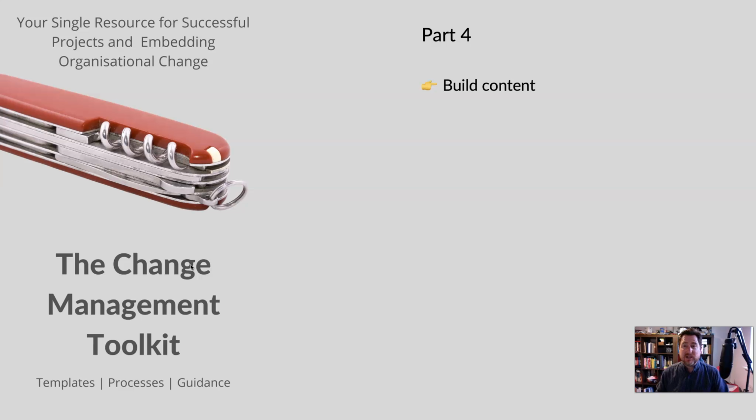The update is much the same as the last one: build content, build content, build content. So that's taken most of my time, probably about 75% of the way at the moment in terms of completeness, so it is coming along well. It just needs time to get it all done. But what else have I been doing?